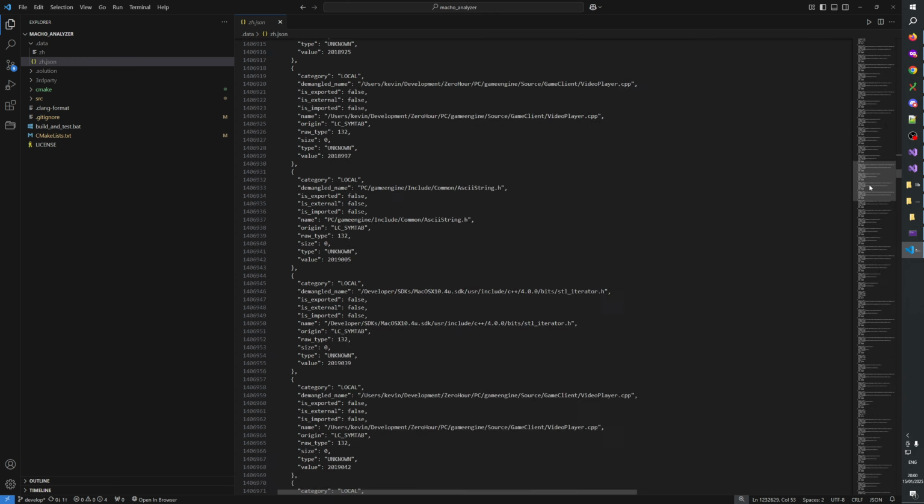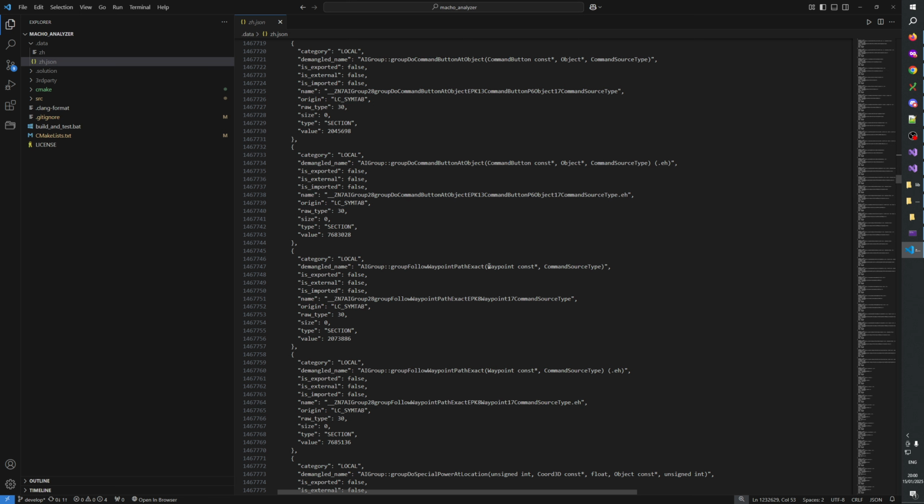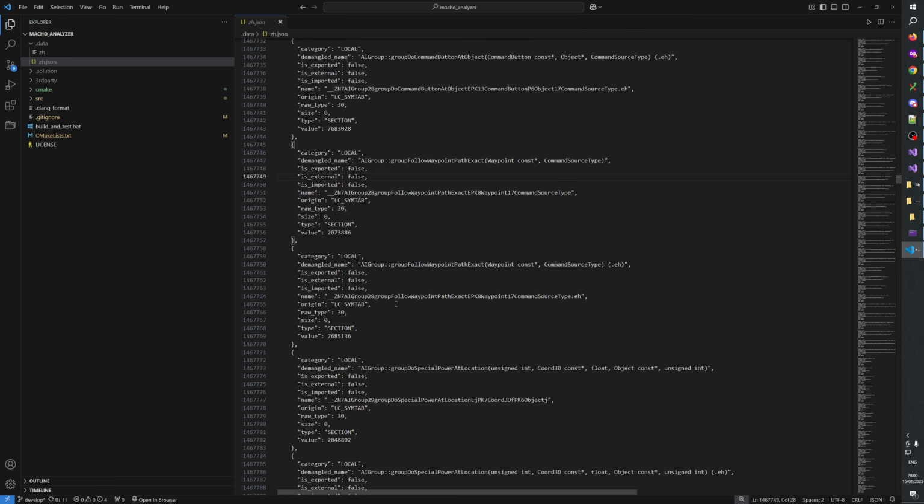Okay, let's scroll through here a little bit and have a look at this stuff. Waypoint cons. Okay, that's cool. Let's look around a bit here. I still don't know what's going on here with the .eh. It looks exactly the same as this one here, but has a different value.